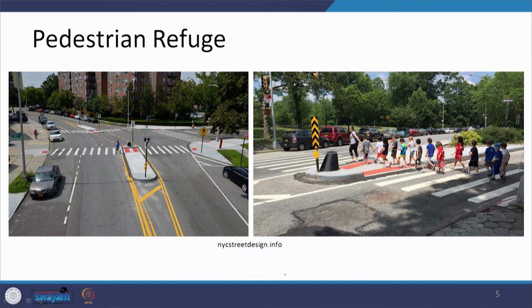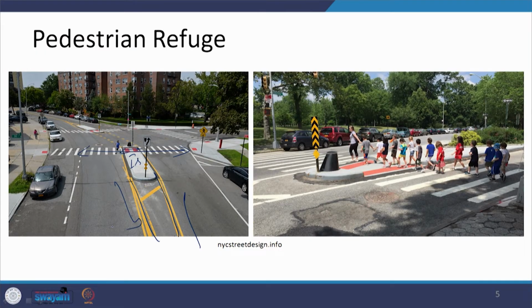You can see here that there is an island. It is provided with a gap so that the pedestrians can cross in either direction. It has been made safe by way of the provision of markings, and therefore whatever vehicles come here are going to deviate, so that the pedestrians are not hit when they are standing in this area. When they are crossing, of course, these vehicles have to give priority to the people who are crossing. An orderly movement of the crossing people is being shown here, where one volunteer is taking the kids across the road.